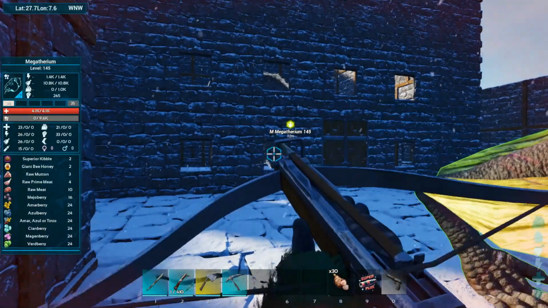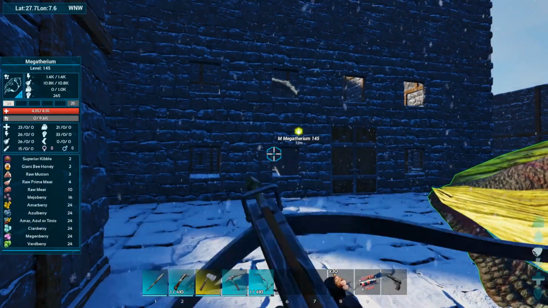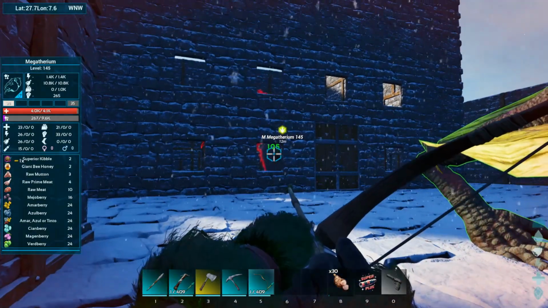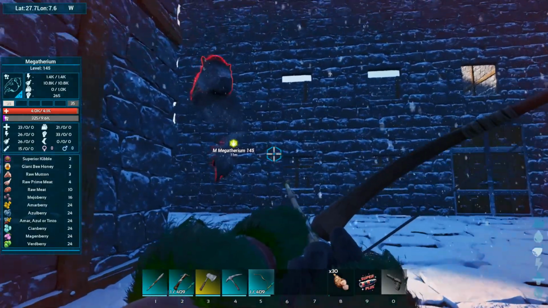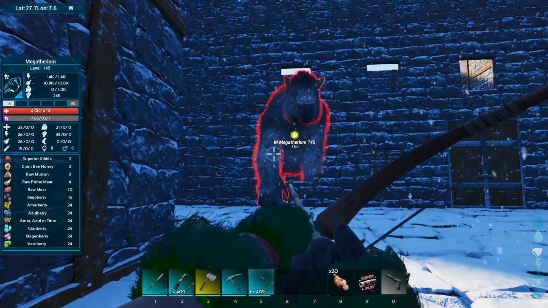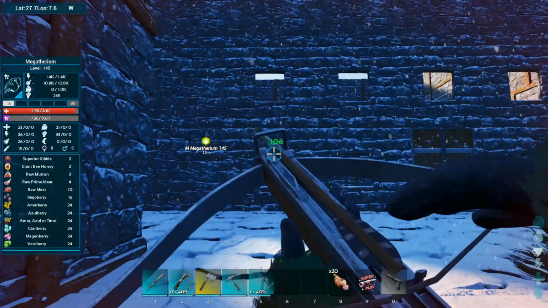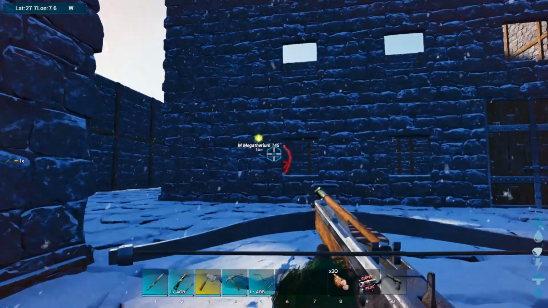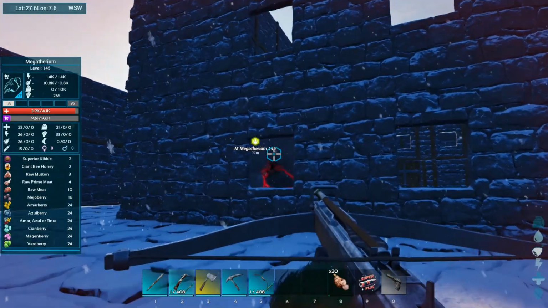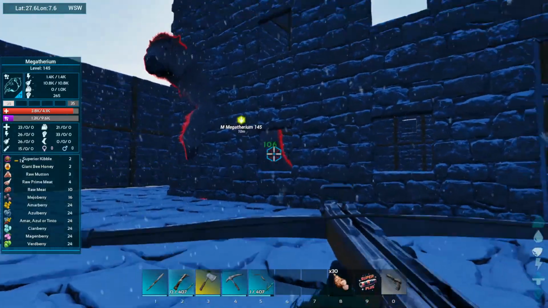Okay, I think the bow does more? Let's find out. Okay. That's doing 470-ish? 106 damage. Oh, yeah, the crossbow does more. It seems the crossbow does more, so we'll keep shooting with the crossbow.